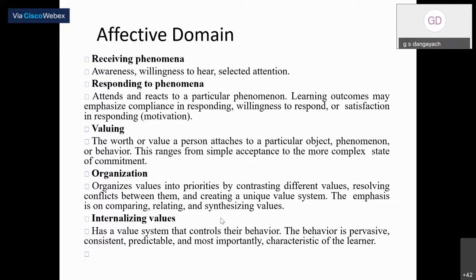Organization organizes values into priorities by contrasting different values, resolving conflicts between them, and creating a unique value system. The emphasis is on comparing, relating, and synthesizing. Internalizing values means the learner has a value system that controls their behavior. The behavior is pervasive, consistent, predictable, and most importantly, characteristic of the learner.